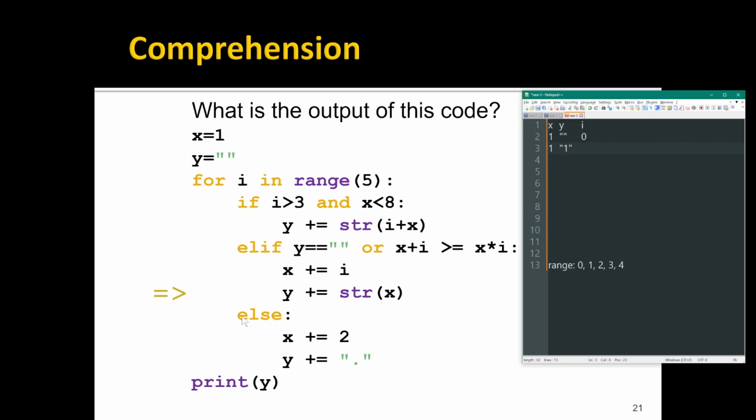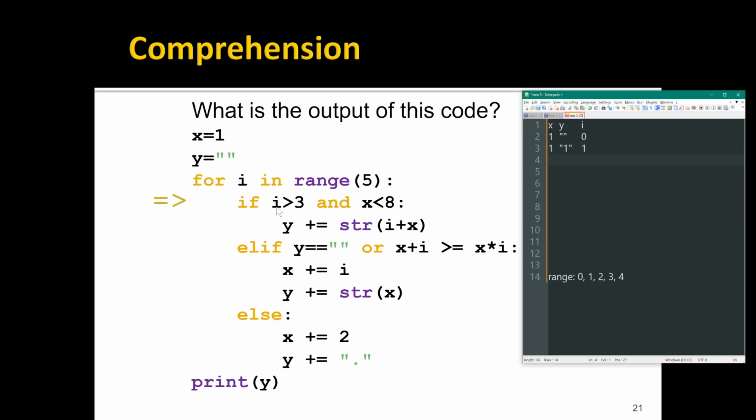Now if, elif, and else are all connected, so we're only going to do one of those branches. Since we did the elif branch, that means we're done with all of those. There's nothing else inside this for loop, so we go back up to the top and we do the next iteration. That means I takes the next value from the range, so now we're at 1. So I gets the value 1, and we enter our loop again.